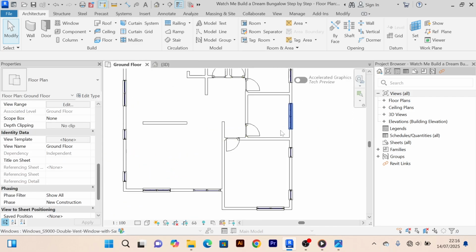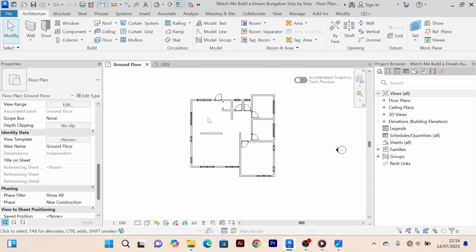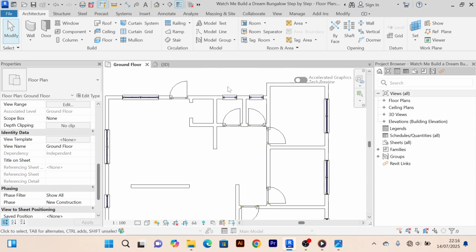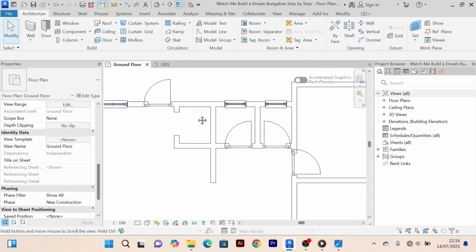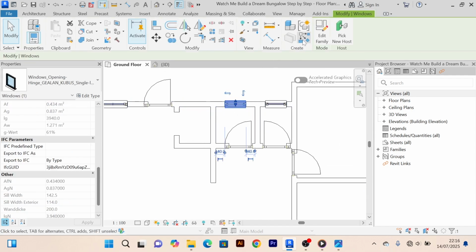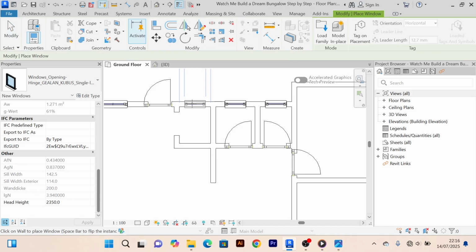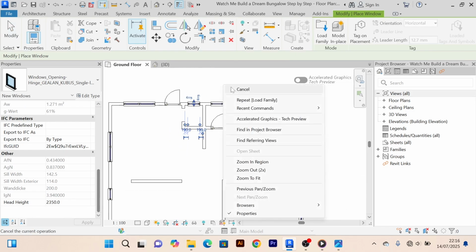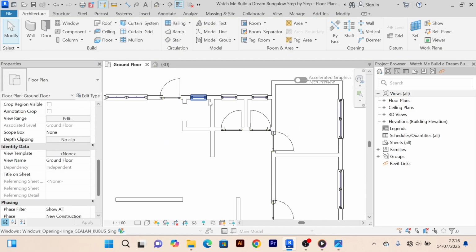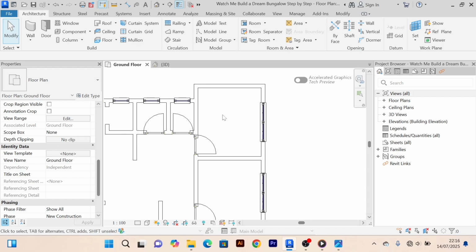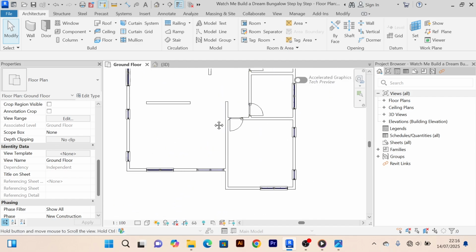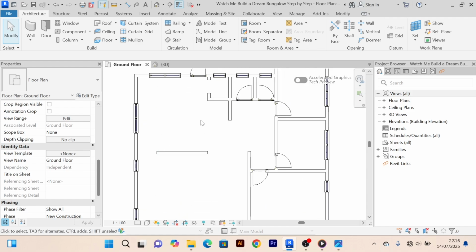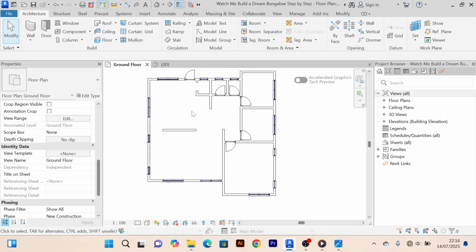So you can try to balance your windows like that, so that every room has access to natural light. This room actually also needs a window, so I'll just click on this. We come to create similar, then I will place it here just like that. We shall have another window there. Okay, now I think our openings are basically done.